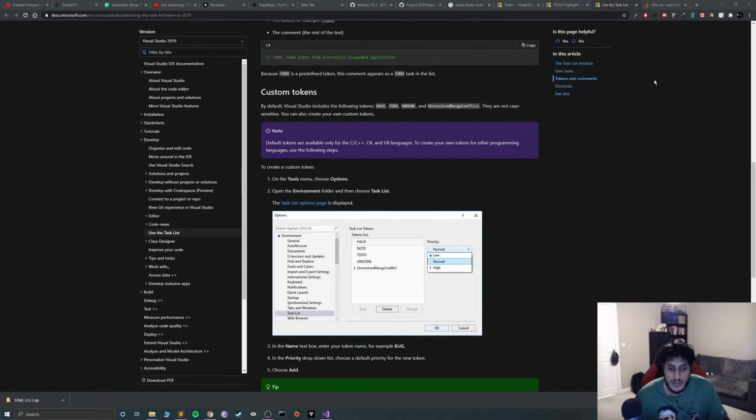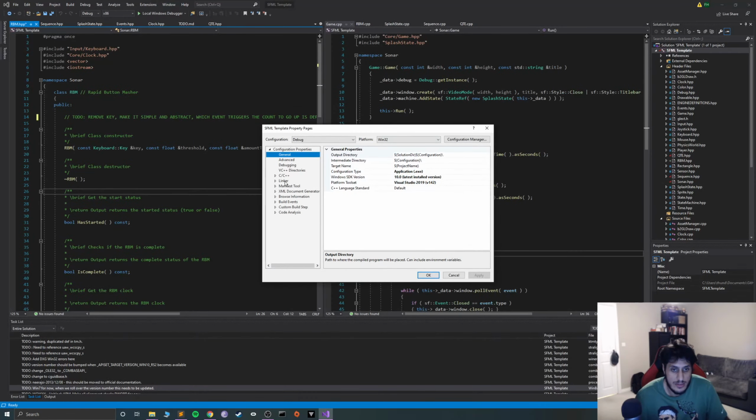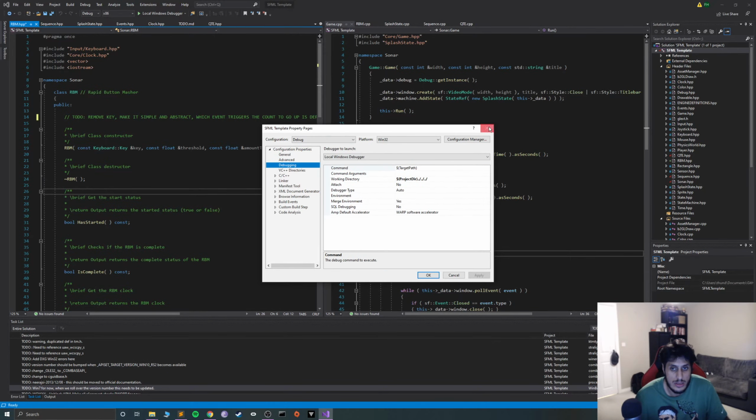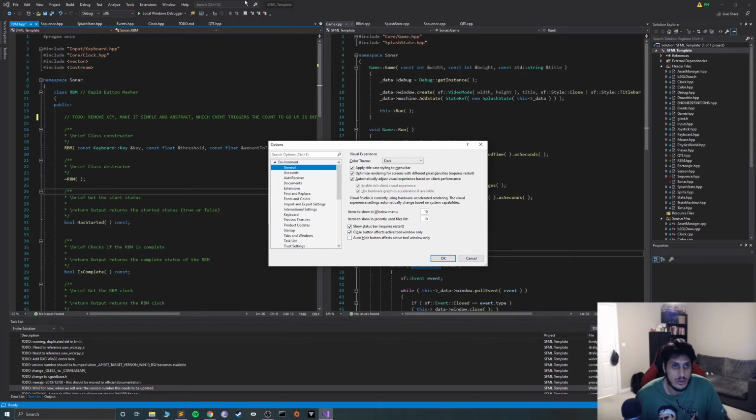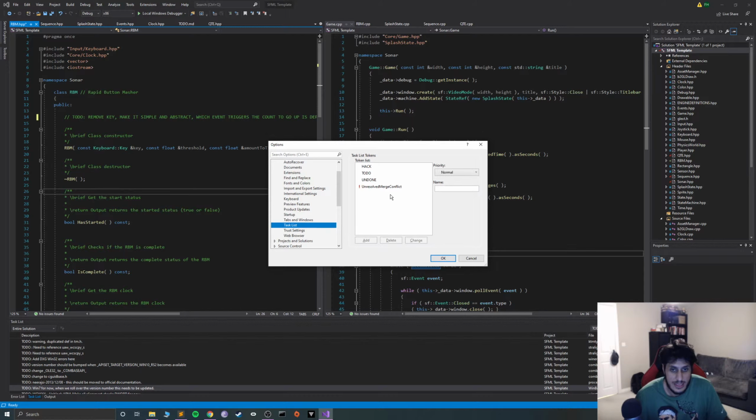So it was environment task list, environment, cannot see environment at all. That's the wrong section. Where is the options? There we go. It was on the tools, I think. Environment task list, to do.